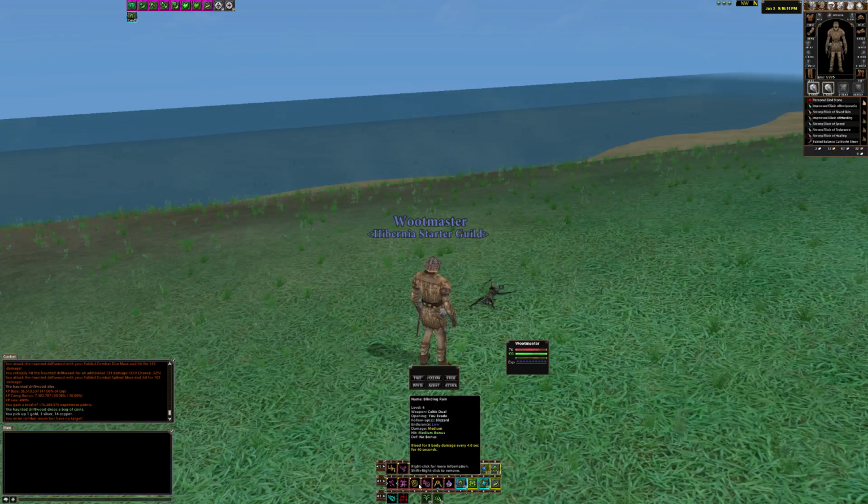And Blinding Rain is the thing that we can use because we evaded. So if we evade, we get the bleed. We can then use Blizzard, which you can only use if you get the evade style, and that reduces their attack speed by 21% for 20 seconds.